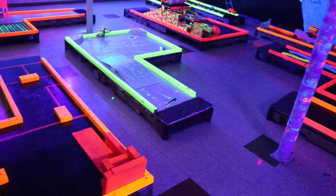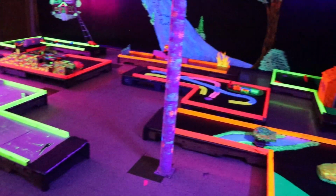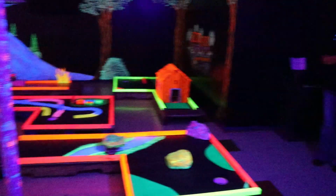We got to take an aside on the mini golf though, because it's a visual timeline. I mean, each hole has a theme and a unique way of presenting that theme. Tell us just a little bit about that mini golf, would you please? Yeah. So Dan Christensen and a whole bunch of other people from Thief River have donated different artifacts or different items for the glow mini golf.